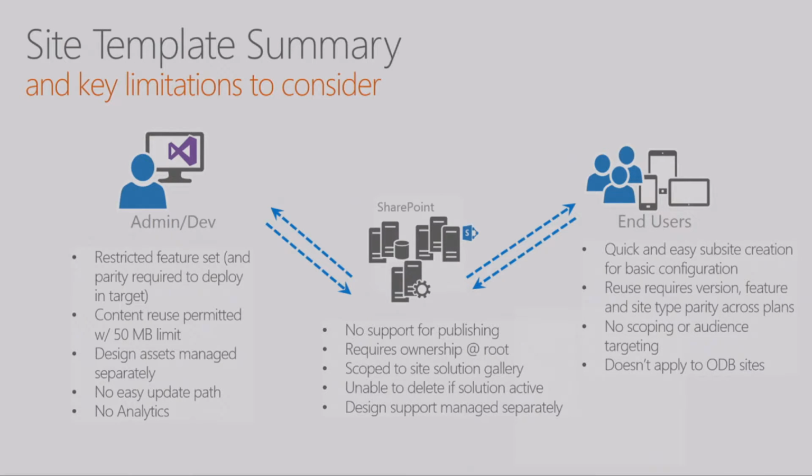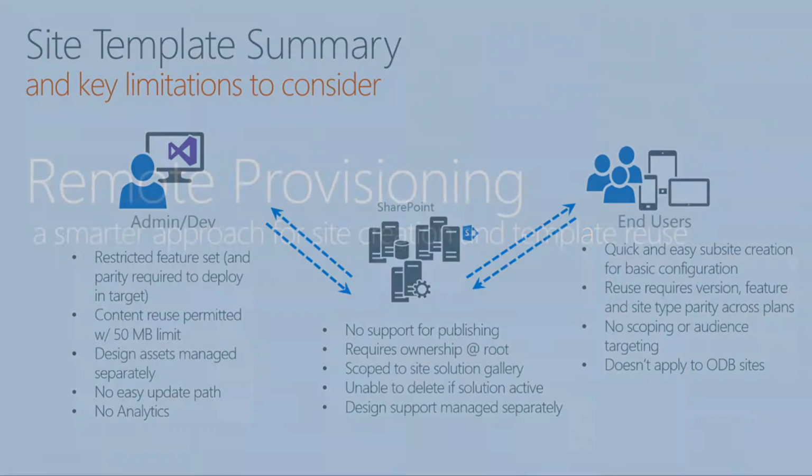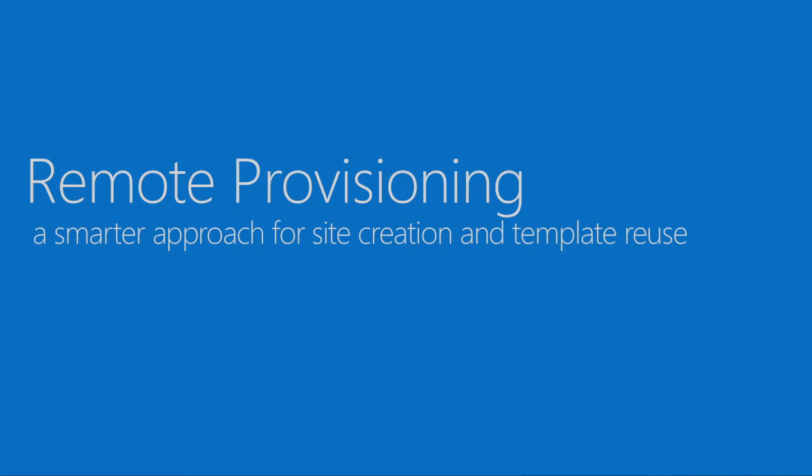So now that we've spent about 10 minutes telling you, hey guys, here's what's in the product, here's some things you can do, here's some scenarios where it does fulfill. Now Sean just told us a whole bunch of stuff that the thing doesn't do that well. Darn, what's next? There are other options, right? And you've probably heard us, as well as Vesa, as well as out in documentation, talk about remote provisioning. So let's talk about that one. Why don't you go ahead and draw it?